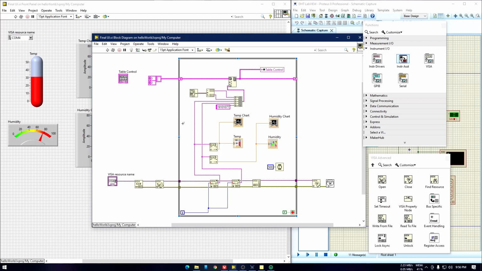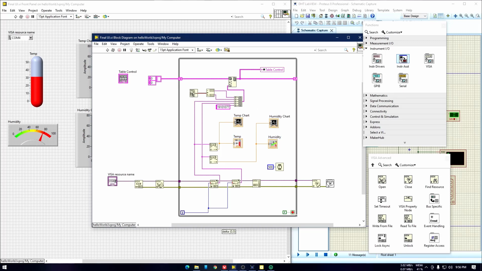All of those are connected with our while loop, and inside the while loop we have two VISA functions, an opener and a buffer reader. Both of these function readers are connected with a string to number function, which is connected to the temperature chart, the humidity chart, and the humidity meter.